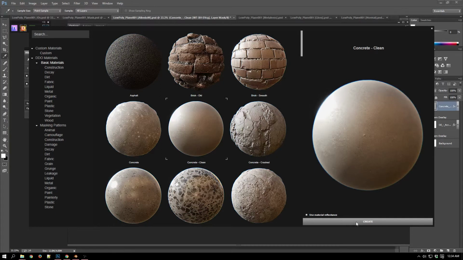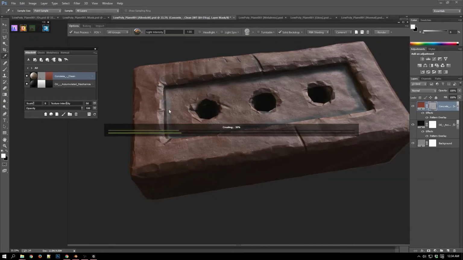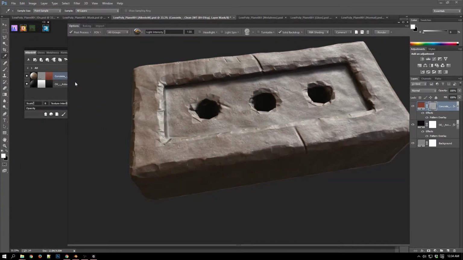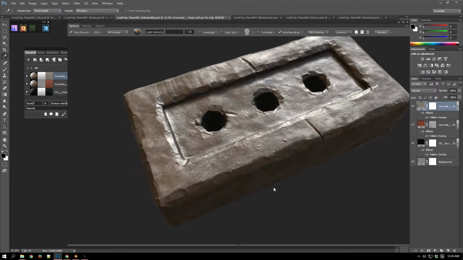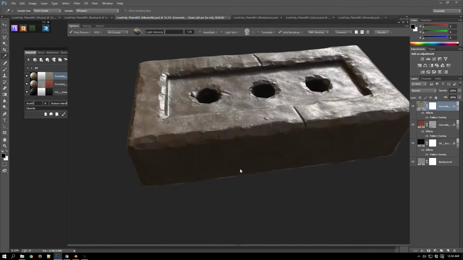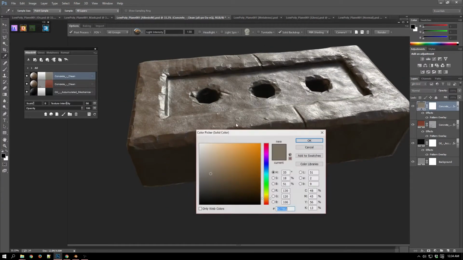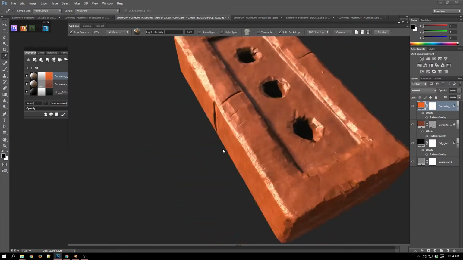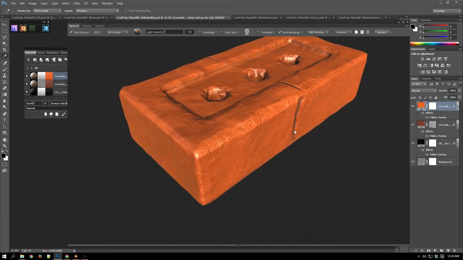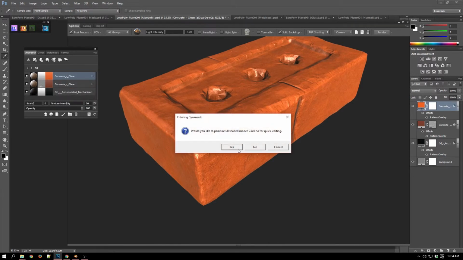I want to show an important principle here. Clean concrete. This is just above. It has no mask. So again, we're back to that weird color, right? And here I'm going to just go in and pick a bright, vivid orange color, right? We're pushing just towards just straight up orange. And that is, I mean, that looks terrible. Like, I would not want that for my finished brick, but we're going to go ahead and add that mask. And I am going to want to paint in our full shaded mode.